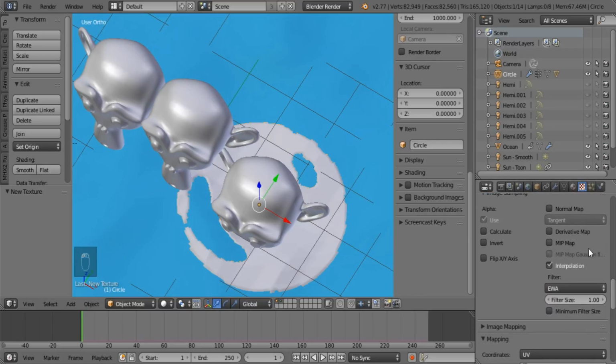Remove MIP map. MIP map is usually, as far as I understand it, when you go far from an object, the textures reduce in resolution to save memory. That's what I believe that is, from my understanding. So interpolation is what you get when you have 2 pixels next to each other and they get faded in between each other. Now the filter size is what you have to set to 3 and set that to be your minimum filter size if you want to add a sense of smoothness to the edges.